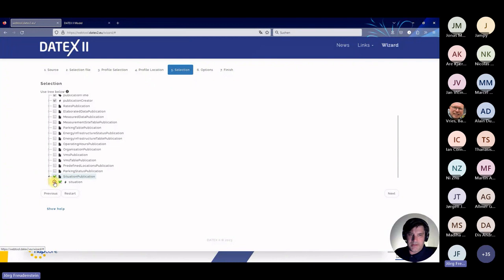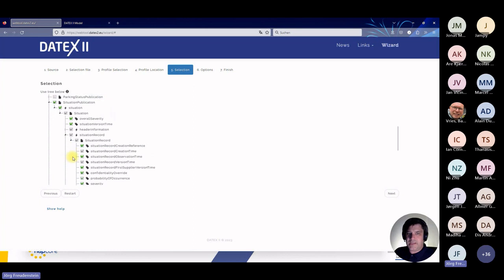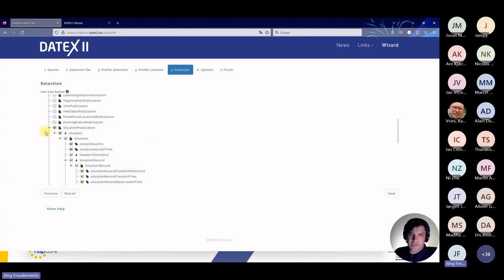And when I unfold the tree for the situation publication, and especially the situation record, for example, you can see that all these elements are checked now, because I checked the upper situation publication.